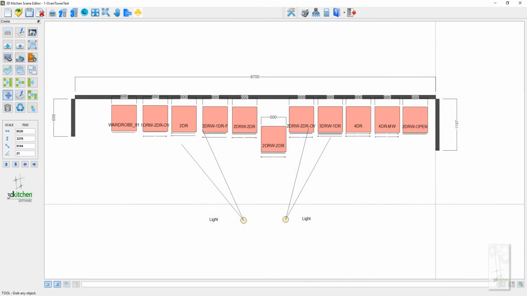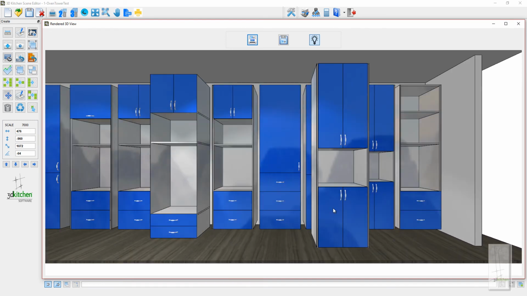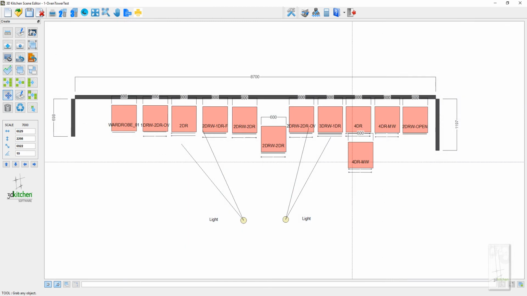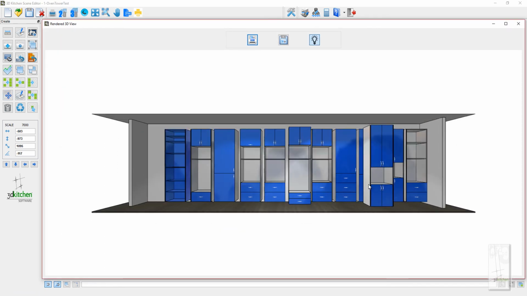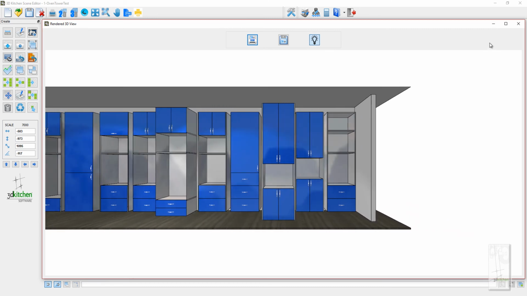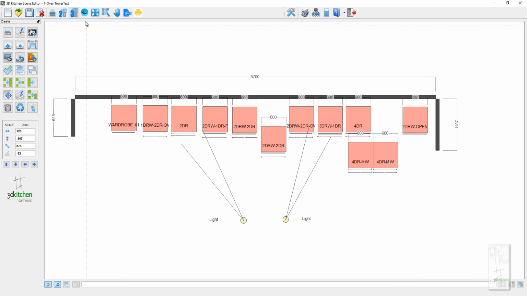So I'll just give you one more quick look at a different one. So we'll take this one, bring that out, and so again, we can adjust, say, the bottom drawers. So right click on there and tower, and I say that I want the bottom doors to be say 550mm high, and OK to that. So they'll drop in size, and we'll just bring the other one out so you can compare them together and just put them side by side in 3D.